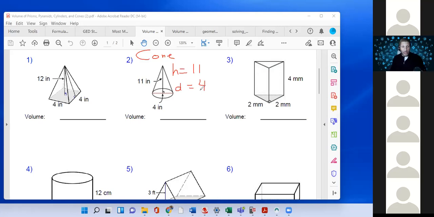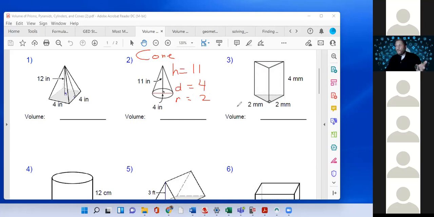If you go on Schoology, under circles, you'll see why I tell you just solving for radius. If they give you radius, what's diameter? If they give you diameter, what's radius? Because you need to know it. Now, if I know my diameter is 4, what's my radius? 4 divided by 2 equals 2. So the radius is half the diameter. Again, identify the shape, identify your givens, identify the formula.